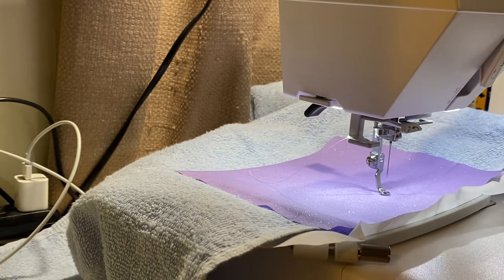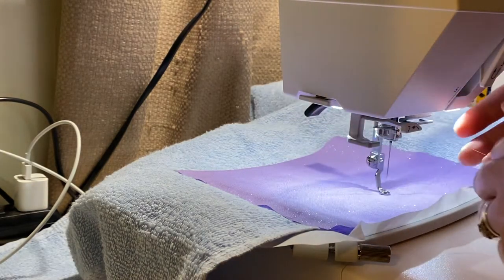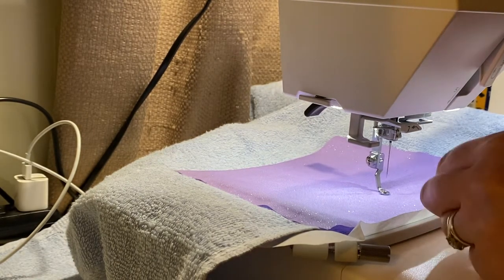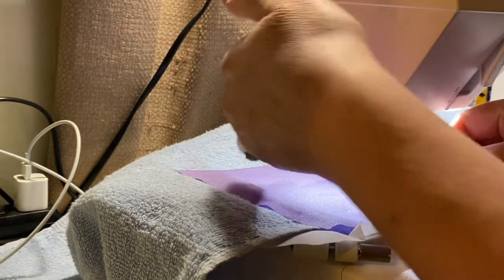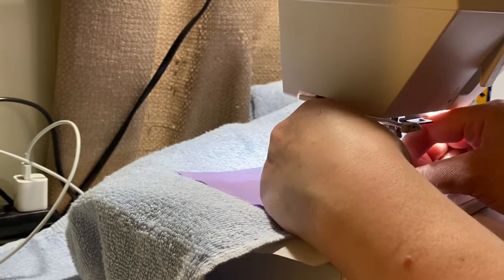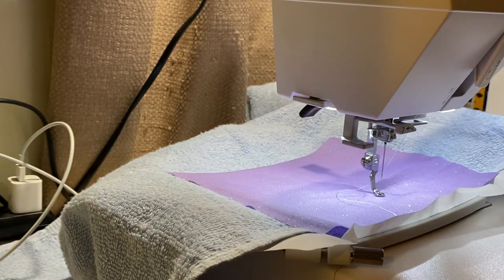Let's see if that means rethread and start. Uh-oh. Oh, yeah, it let go. At least it catches it a little faster than my other machine does. Oops. Put the foot up. Helps with tension.